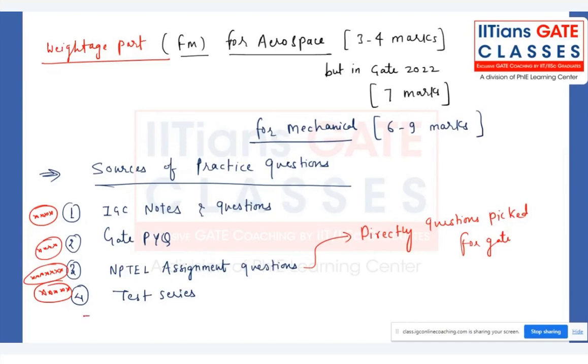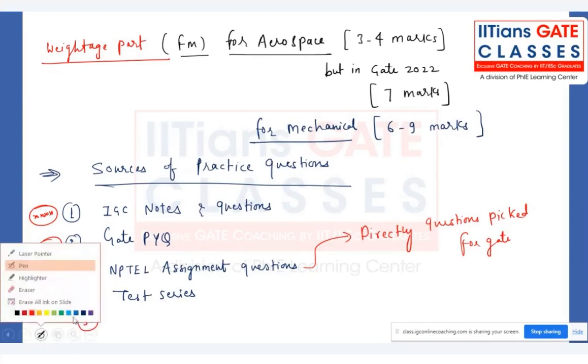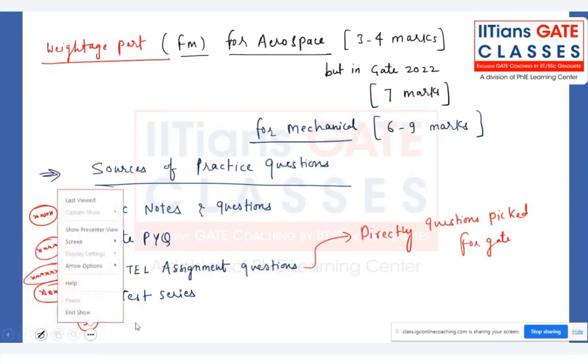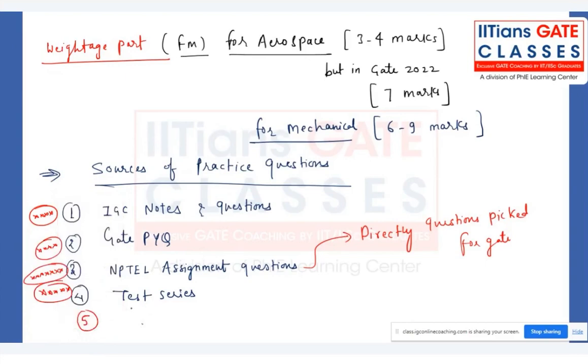And the fifth one is very important, and that is not known to anyone. I would say this is nothing but the engineering services previous year questions, if I take strength of material as well as heat transfer. So regarding SOM as well as fluid mechanics, you guys can follow ESE. Why is it important? Because for MSQ, the questions with more than one correct answer, this type of pattern has already been introduced in ESE. So directly you can follow it, right?